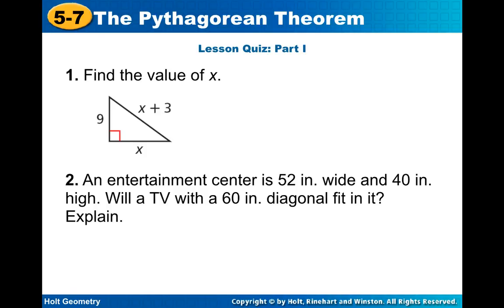Okay, time for you to test yourself to see if you got those figured out correctly. So pause and then see what the answers were. This first one, make sure you square out that hypotenuse correctly. Should get x to be 12. Second one, it might help to draw yourself a picture. It doesn't really clarify, but rectangular entertainment center.